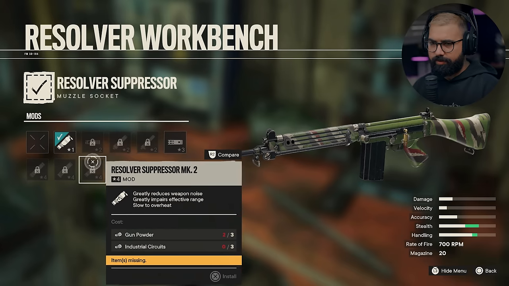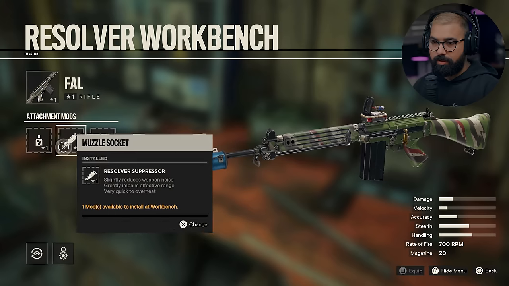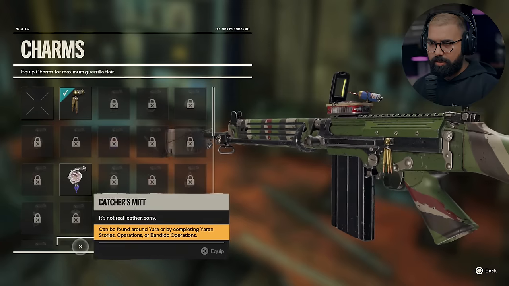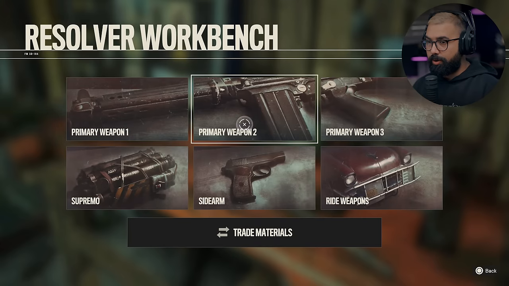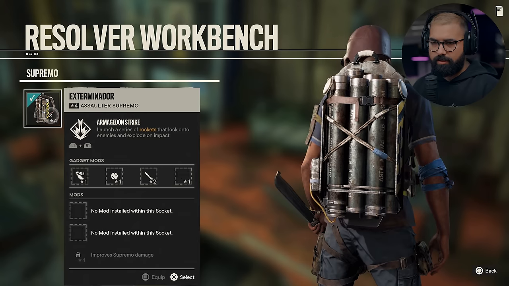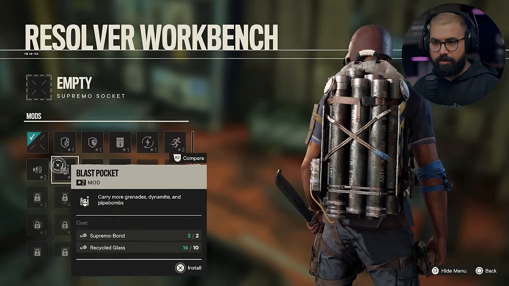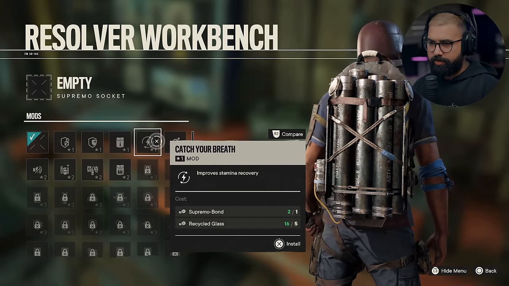Definitely want to add a suppressor. I'm going to add one of these also. That's very nice. And what else do we got here? I want to get the bow, man. The bow's super, super helpful. The Supremo. Wait, let me see if I can do anything to that. We definitely could. Mods. Oof. Minor armor piercing protection. Medium sidearm pocket.